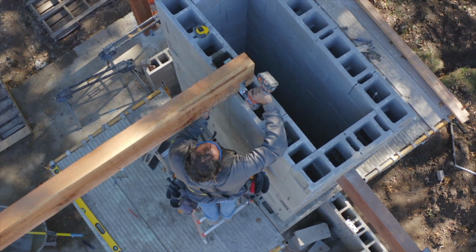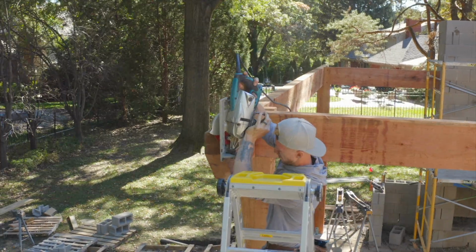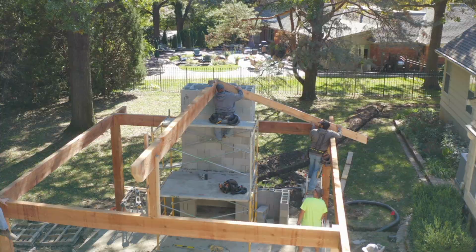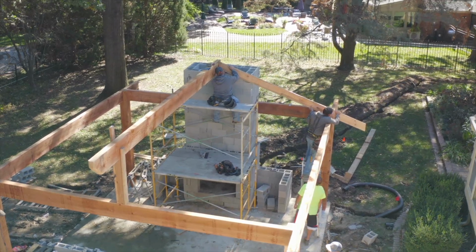Now let's talk about the decorative end cuts on the beams and joists. For this project, we went with a sharp, angled design. This clean and modern cut adds a bold and intentional finish to each piece.